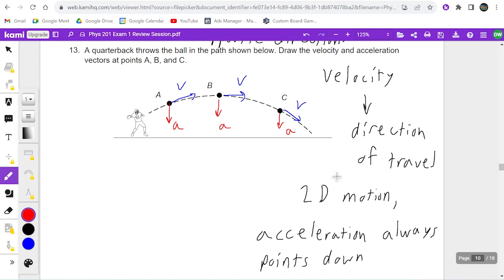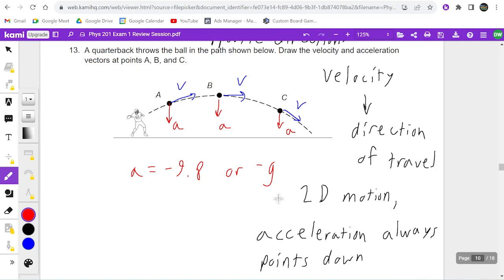So is this because of gravity, like the acceleration for the projectile motion is always going to be negative 9.8? It's exactly why, yes. That acceleration, we even know the quantity. It's negative 9.8, or you can call it negative g if you want. But g is a positive number. Any questions?